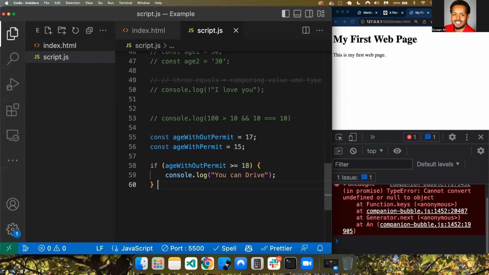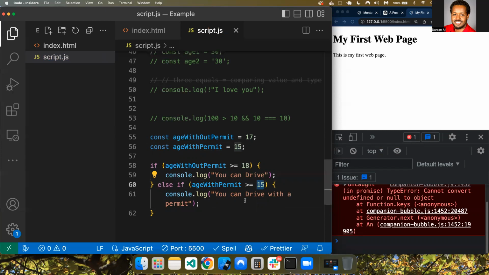But in here you could actually have another condition. So this one is for over 18, and here we could say else if their age is equal to 15 or greater than 15, then you could drive with a permit. We could say that, right? So it's going to check if the age is equal to 15 or greater.